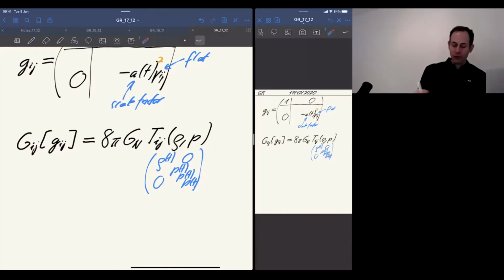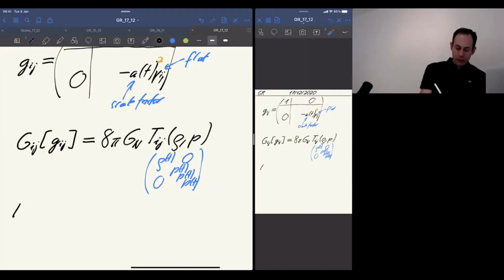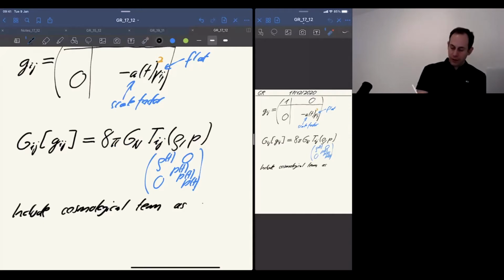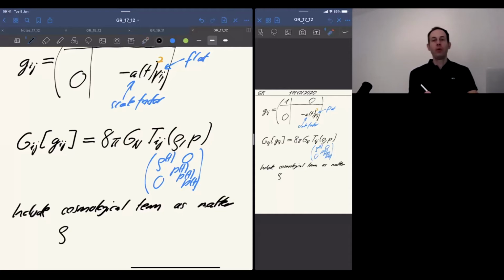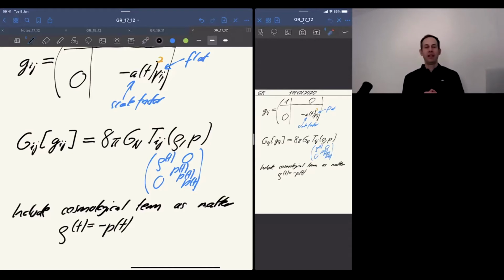Now you may wonder, where is the cosmological constant? Because if you are doing cosmology, we should probably include it, because if it has somewhere an effect, then it has one in cosmology. I hope you remember that I said last time that we can include or treat the cosmological constant or the cosmological term in the Einstein field equations as a matter term. And if we do that, then we can just include it in this T with a particular choice of rho and P, namely that rho of t is equal to minus P of t. So this is what I meant when I said last time it has negative pressure. And this is all equal to this constant. So it's therefore independent of t.